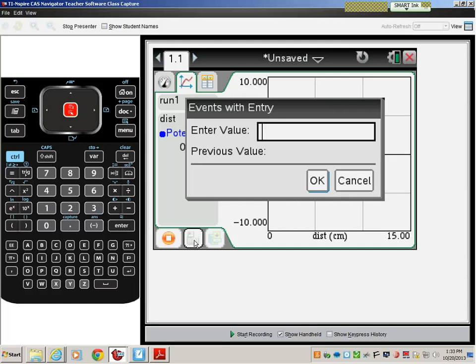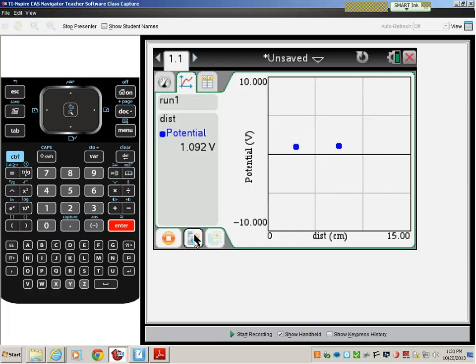What I'm looking for is whether the location would affect my voltage. So I'm going to type in 3, because I want to know that this is 3 centimeters apart, and I'm going to tab down to OK. When I hit Enter, that second blue dot to the left is now the recorded value. And the one in the middle is still the old one, asking where I want to go now.